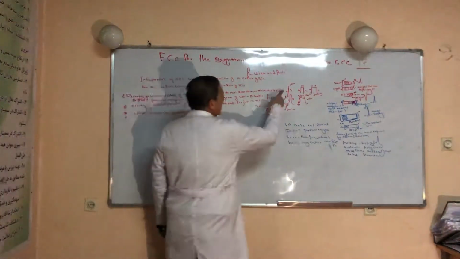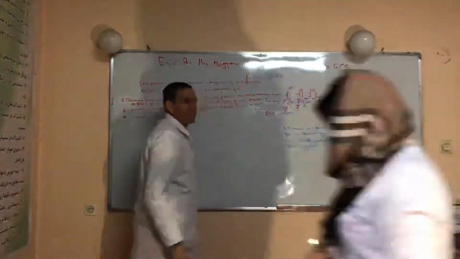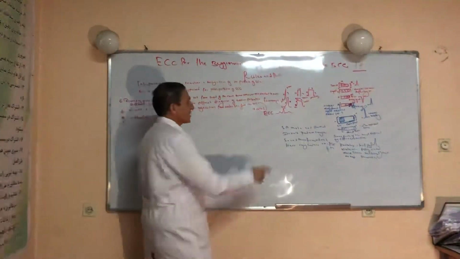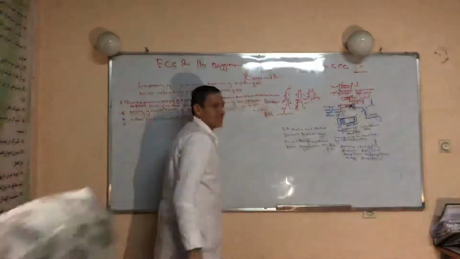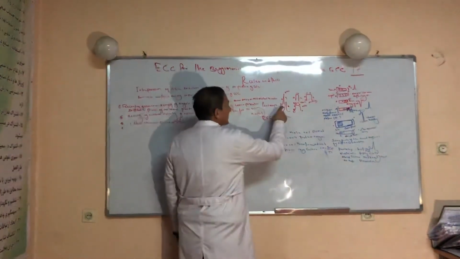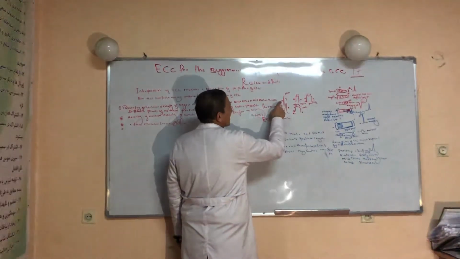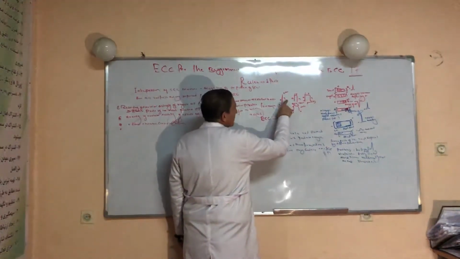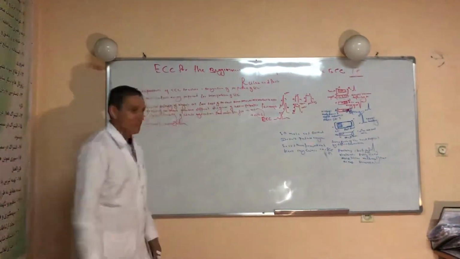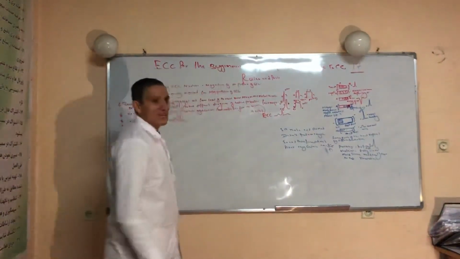For example, first is the SA node. This pattern represents the SA nodal action potential. In the action potential of a SA node, we don't have a plateau phase. This minus 60 represents resting membrane potential, and this 0 represents depolarization, and this 3 represents the rapid phase of repolarization. This is a diagram of the action potential of the SA node.